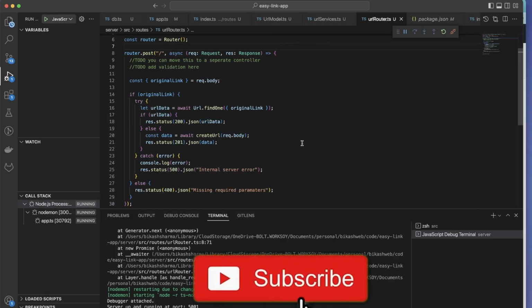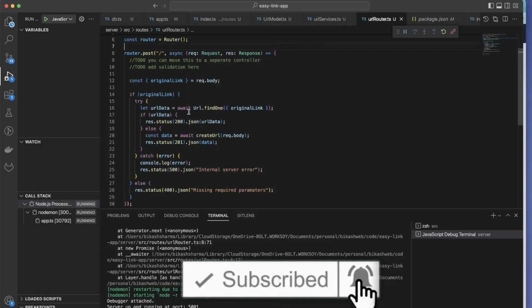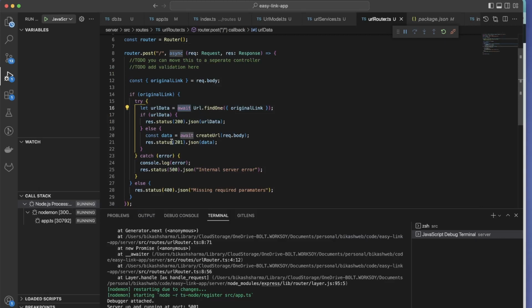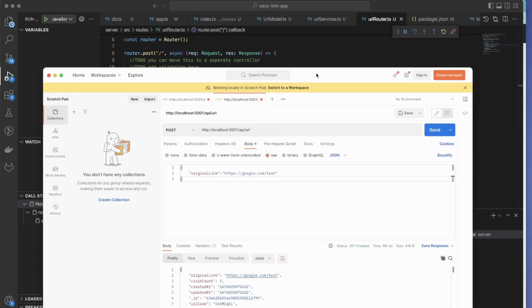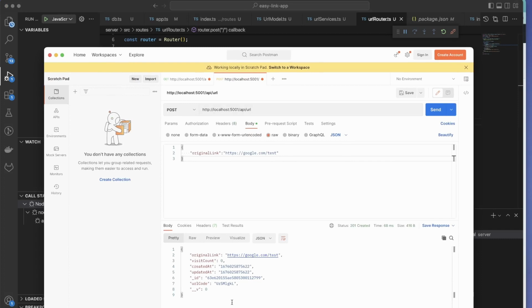All right, so I had to debug a bit, and all I missed was await here, and because of that it was going here, obviously, because without await these are async actions, because it's calling the db and so on, so it might take some time, and that's why we were not having any result. However, now I call it and we have something. So you can see we have the id that usually we get from Mongodb itself, and then we have the URL code. This is exactly what we wanted, and then we have original link, and then we have visit count, which is 0 by default, and so on.